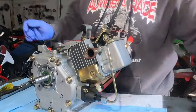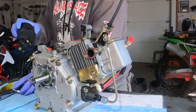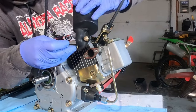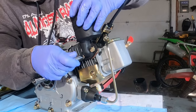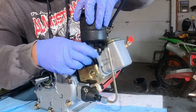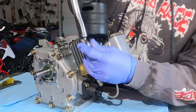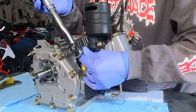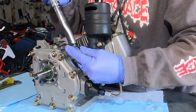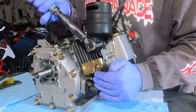Next thing we're putting on is going to be the exhaust. The exhaust on this thing has a real nice thick exhaust washer. These do have lock washers built onto the fasteners, and I like that because threadlocker — unless you use a real high-heat threadlocker — does not work very well on exhaust areas. We're going to go ahead and torque these down. I don't like warping flanges. The number one reason you use a torque wrench is actually to make sure that you don't stretch your fasteners, pull threads, or warp things — it's to prevent over-tightening more so than under-tightening.